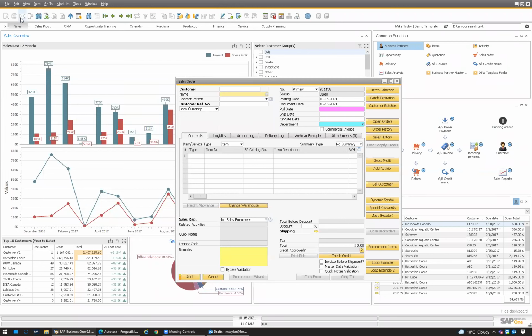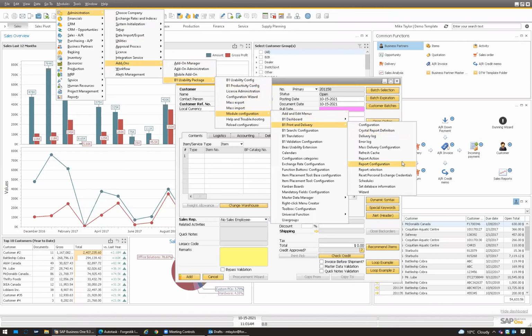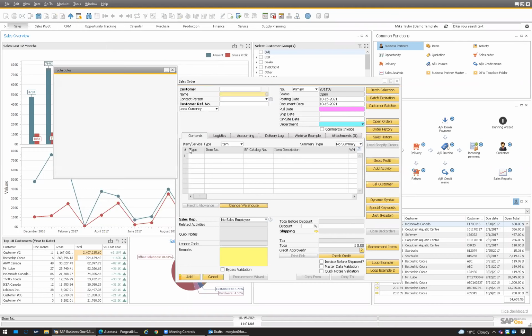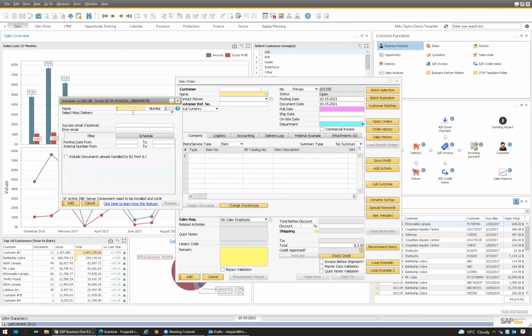So that's why we kind of say, if you are sending emails or doing printing, then you would want the print and delivery. I think for you guys, the thing to remember is that anything run on a schedule does not need more print and delivery licenses. So if you do something which we're planning to do for the pick lists, if you have it scheduled here, we'll schedule something here. We'll call this pick list, say, for example, and then all the individual users don't have to do anything like that.